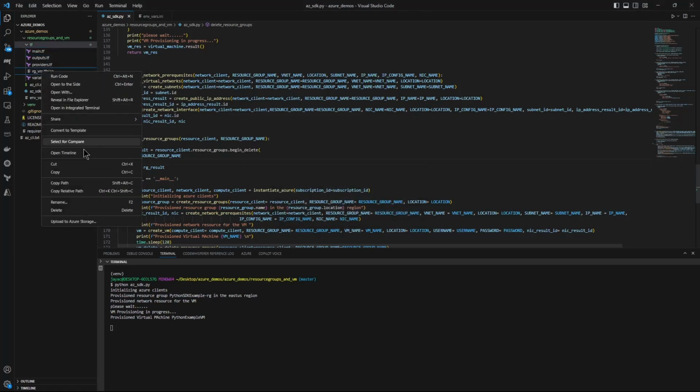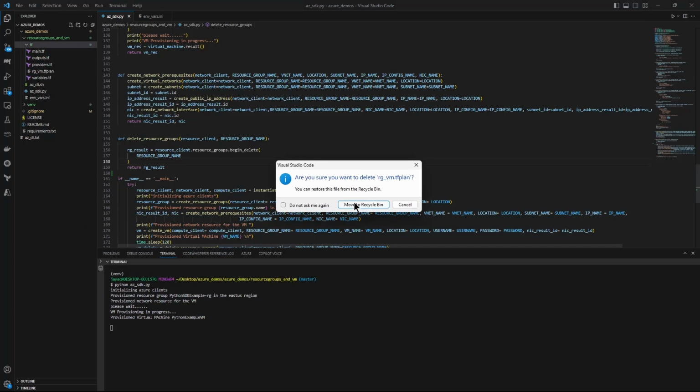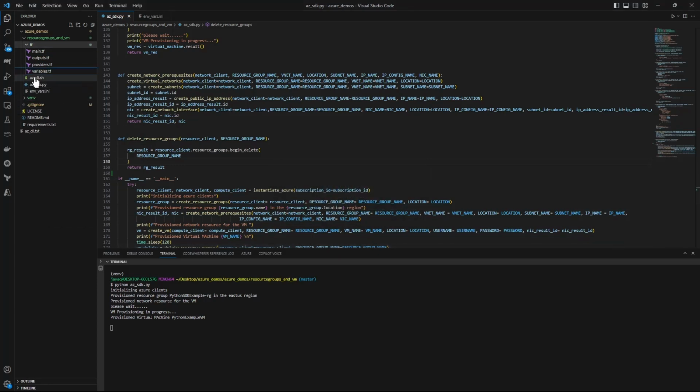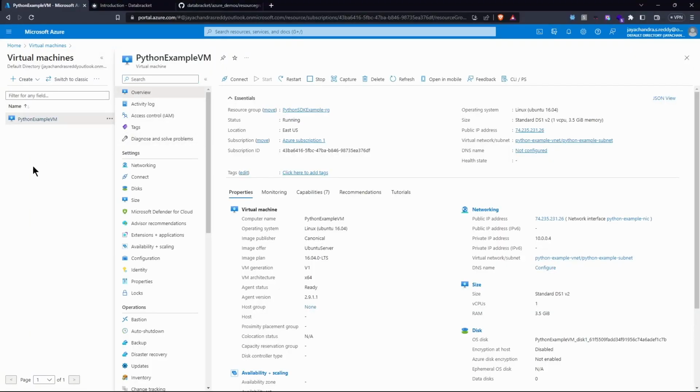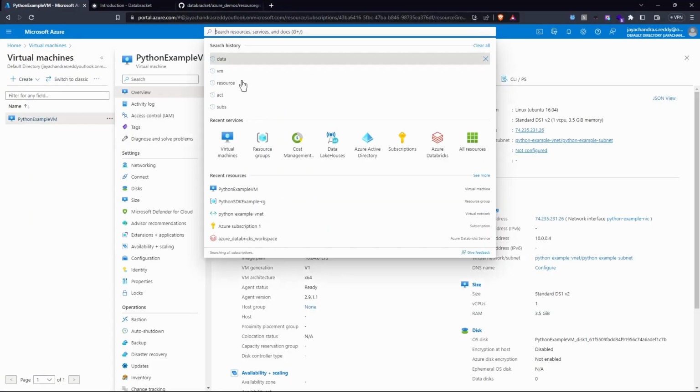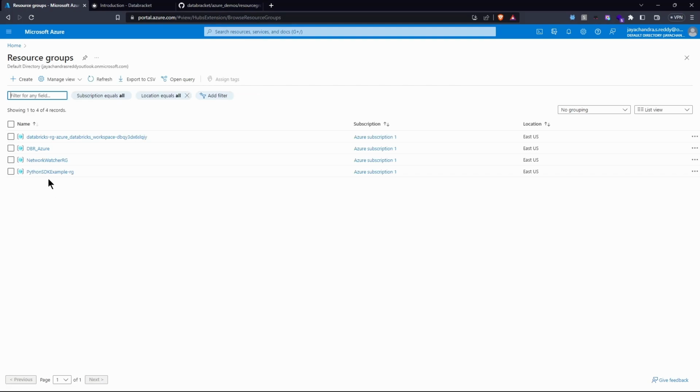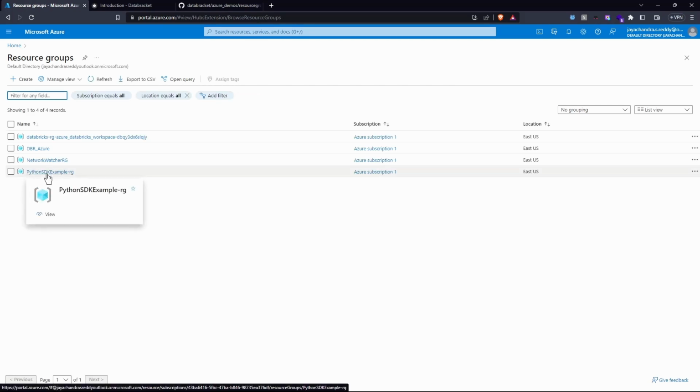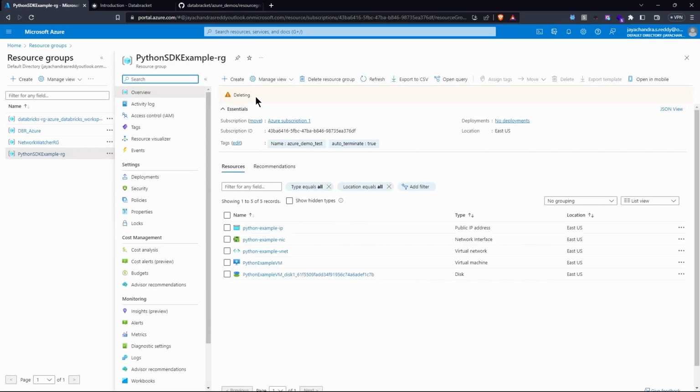So I'm basically deleting the Terraform initialized content and deleting the state of the Terraform. Yeah, so these are the 4 files that we need in order to accomplish the same task that we did using CLI and SDK. So first thing is, okay, it says resource group deleted successfully. So let's go to our resource group, and the resource group should be in deleting status. Yeah, it is in deleting status. Let it get deleted.